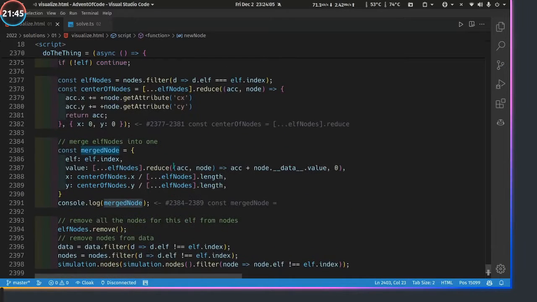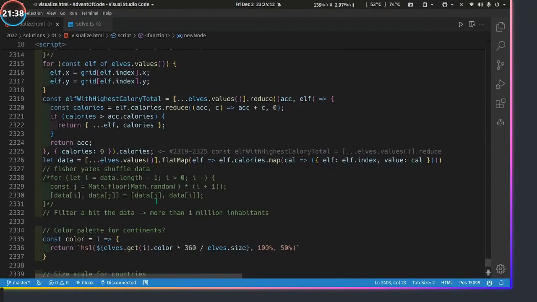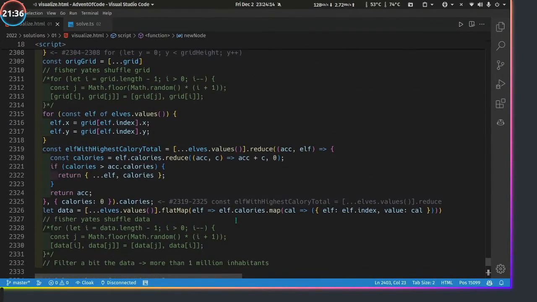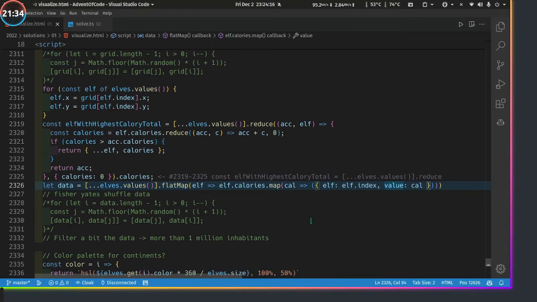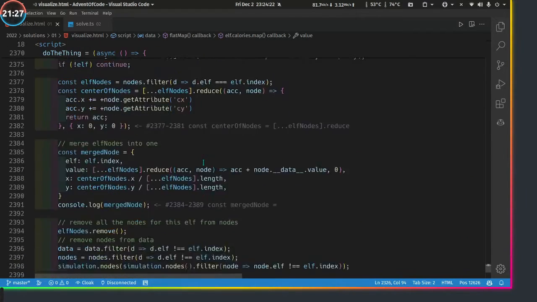The merged node does have an elf of 0, a value, an x, and a y. Which last I checked, my data have an elf and a value. These don't get x and y, say random, but that's okay.